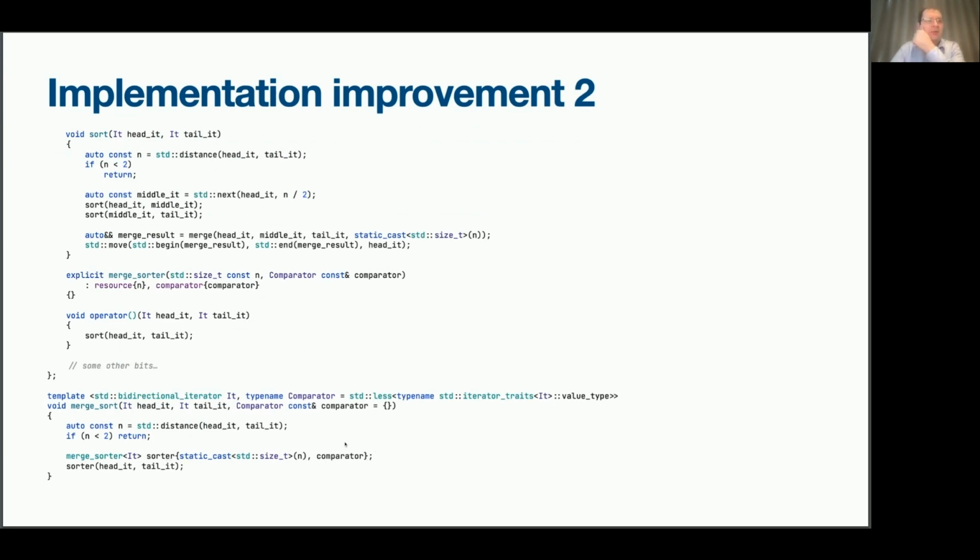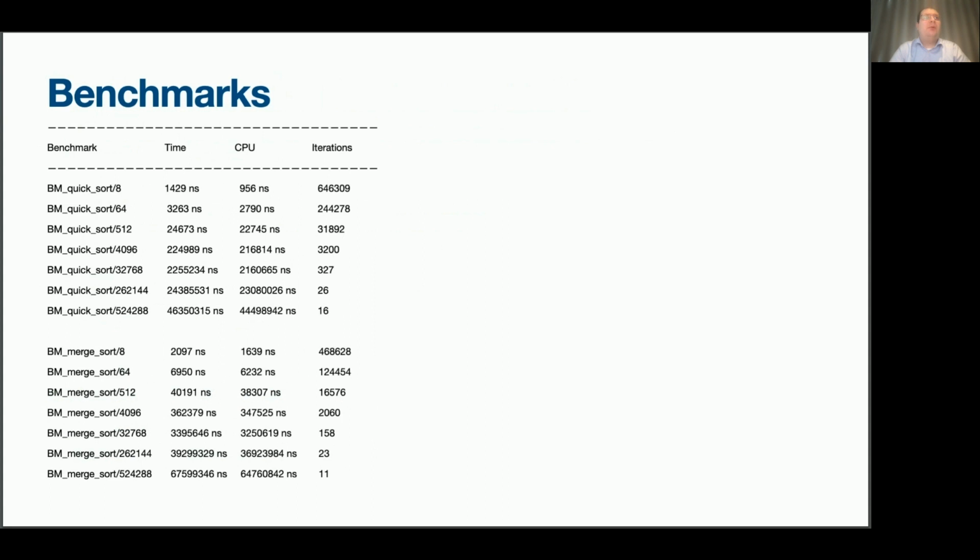On this line, we allocate enough memory to store all the elements, and we sort them using this buffer, not allocating memory each time the merge procedure is invoked. That's the advantage. Let's move on to benchmarks and see what we have.